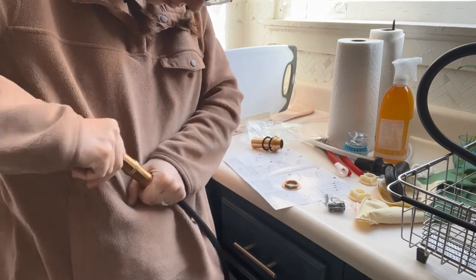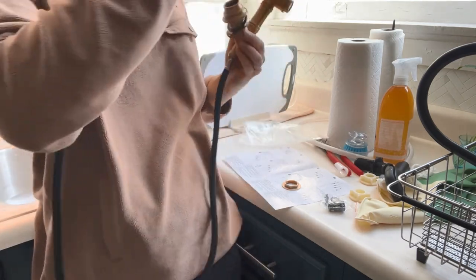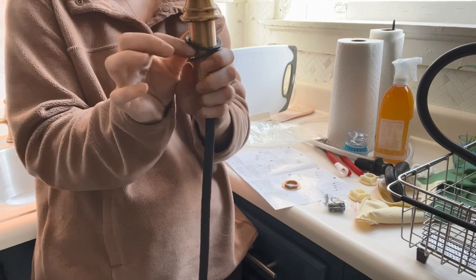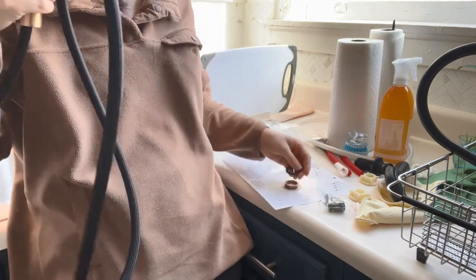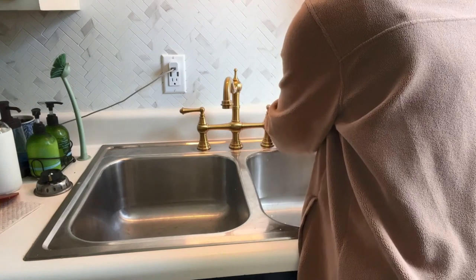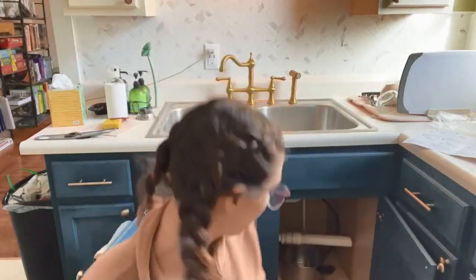After that it's really easy — the hose just goes through the mounting and then onto your sink, and then you're going to hook that hose back up to the main faucet so that you can use the sprayer. It also comes with a cap if you don't have a sprayer or don't want to use one — you can just throw a brass cap on there and call it a day.